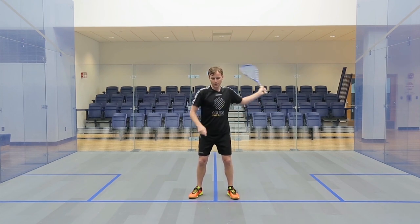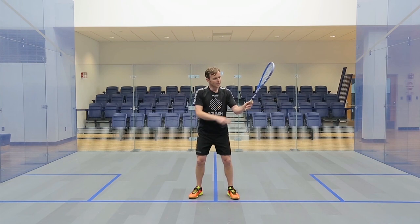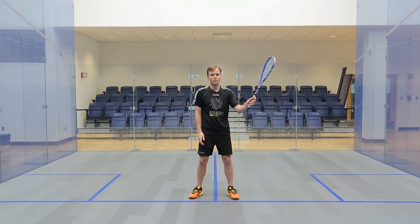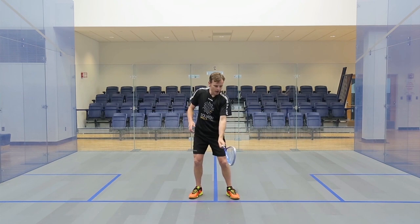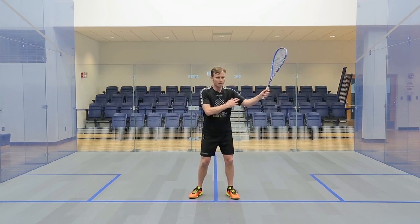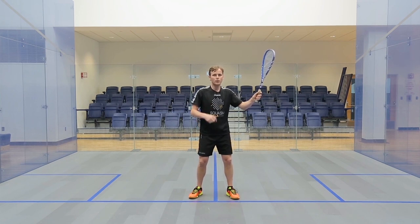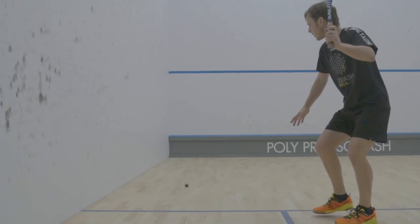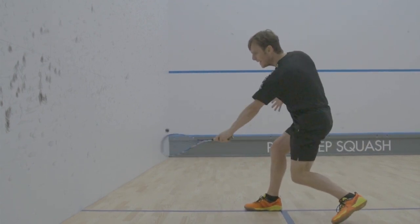The racket's still on this side of my body — it's not coming around here. It's a mixture between open face, laid out, but the wrist is up a little bit. And what that does is it feels comfortable. So now if I swing, it's going to go through straight all the way because it started from a nice position. And that's my biggest thing — don't think in the forehand too much about rotation. I don't think about much else than setting up like this, and then when I turn, I get it through.